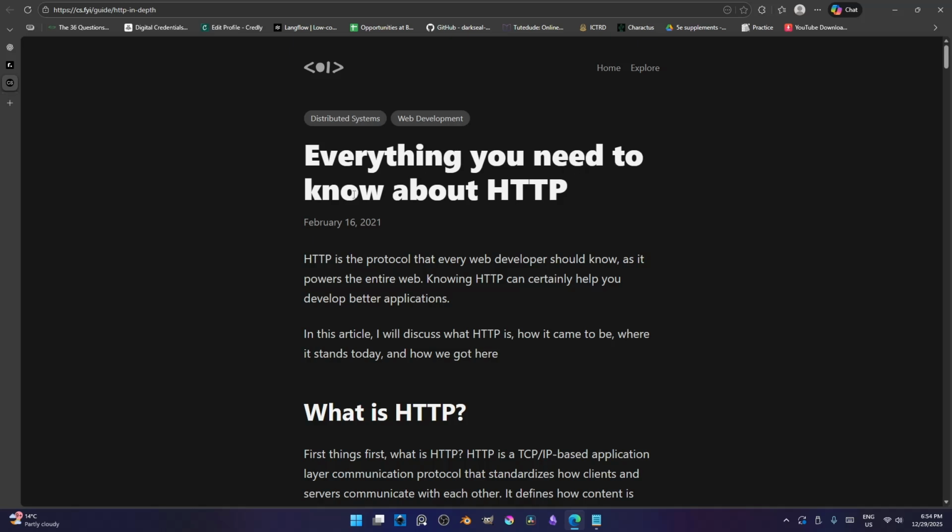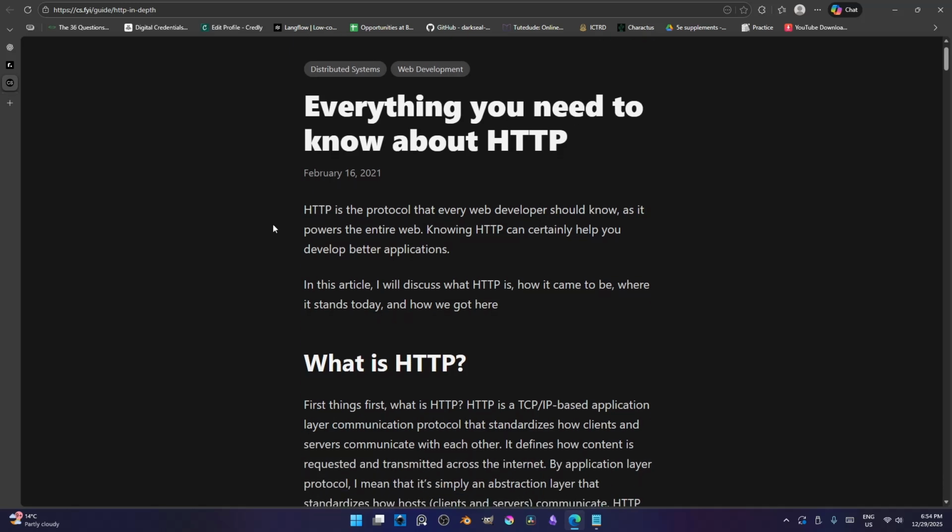Everything you need to know about HTTP. HTTP is a protocol that every web developer should know, as it powers the entire web. Knowing HTTP can certainly help you develop better applications.